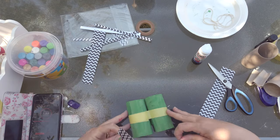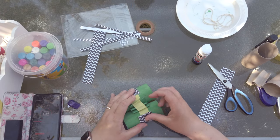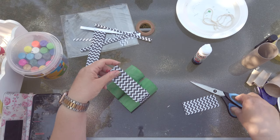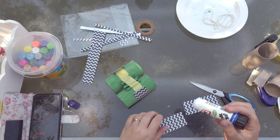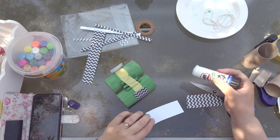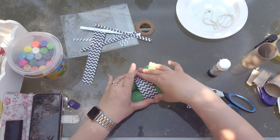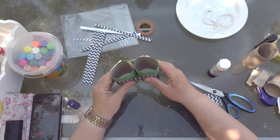And that's the top, so you don't want to see the join, so go around like that and glue that on. Just press it down nice and firmly and then get another piece just to do this bit here. And the overlap piece will keep it all together. Okay, let's just hold that for a little while just so it makes sure it definitely adheres together so it doesn't come undone.